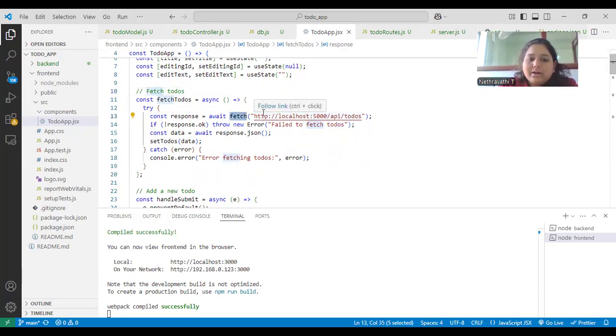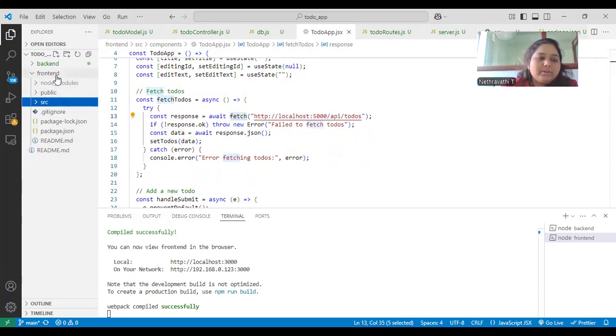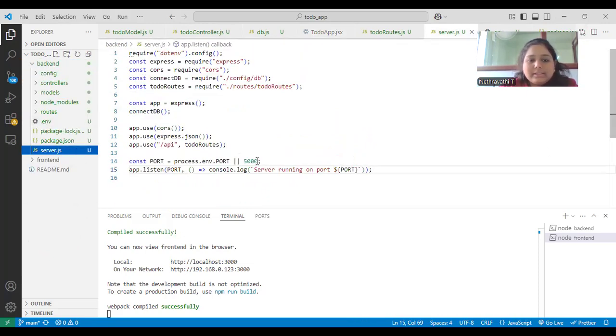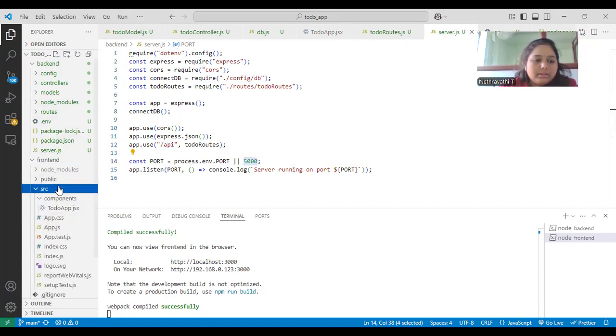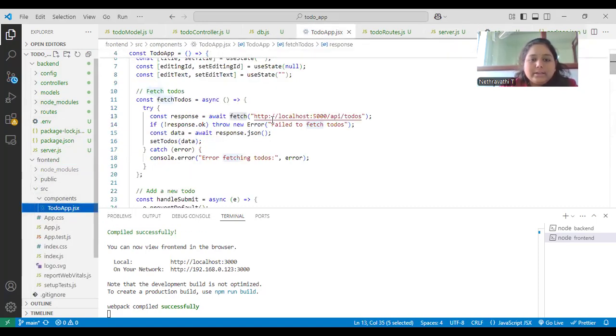Where is our API? Where is our server running? See, check in the backend. You can just check in the backend. Server is running on port 5000. Okay, it is using /api here, and it is 5000. So that is the reason we are reading here as localhost 5000 /api.